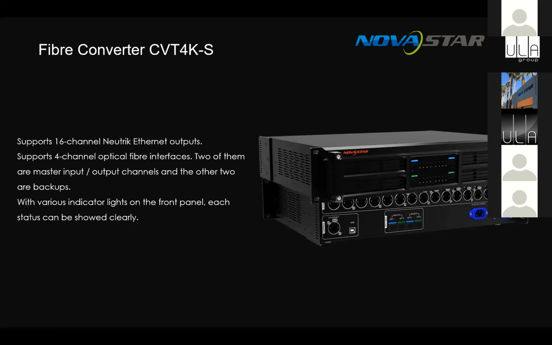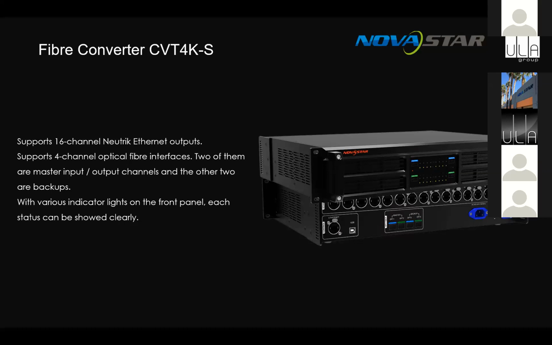If you've only got a pair, you can run 8 ports off a single fiber. That's it in a nutshell. So then you've got backup and main, hence the 4 ports for the 4K. So you've got some redundancy there. Obviously the R5's only got 8 ports, so you've got a backup and main. That's it for the fiber on that.